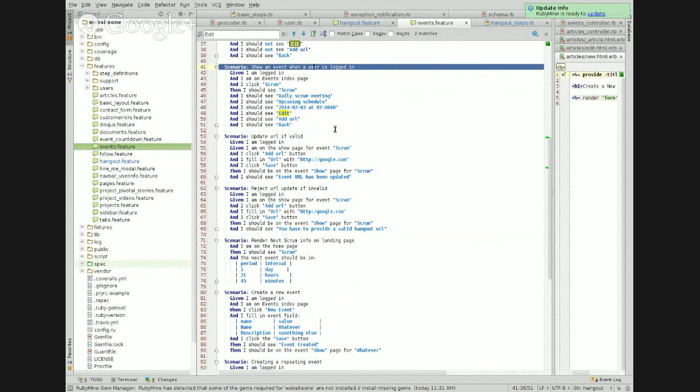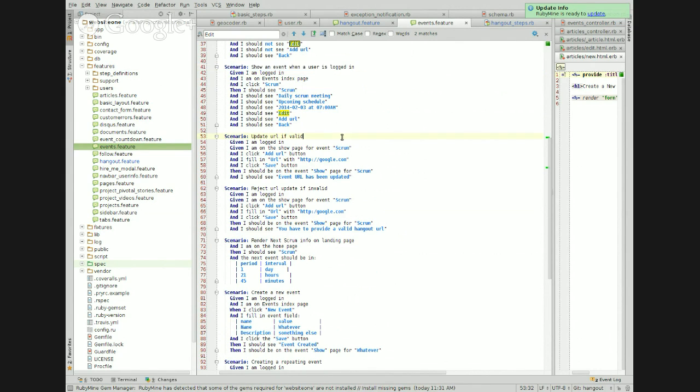Edit, add URL back, on the events index page. Aha, I see. Go to line 53.